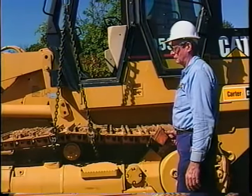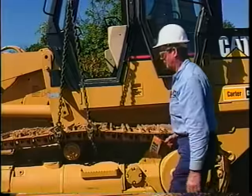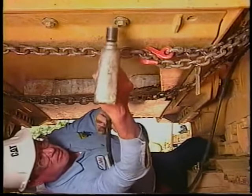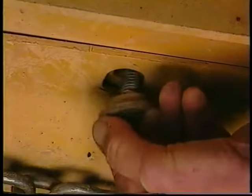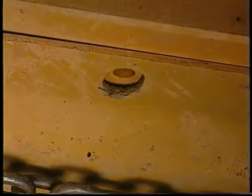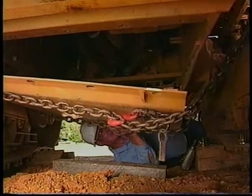Run both chains out through the opposite track and onto the truck hoist. Then slowly raise the hoist cable until the belly pan is securely cradled. Remove all but two bolts from the pan, then move out from underneath, reach in with your hand, and remove the final two bolts. Lower the belly pan to the ground by slowly letting out the hoist cable. With the engine now exposed, you can proceed with necessary service work.